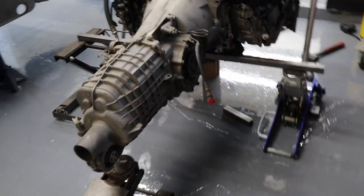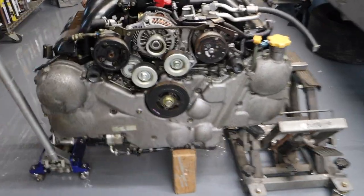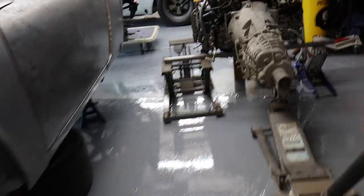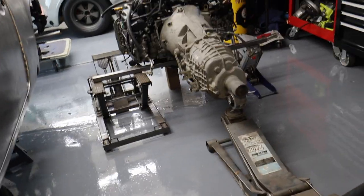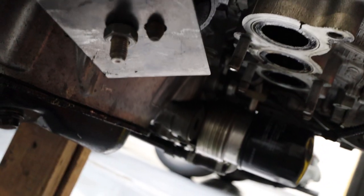Okay, I've got my contraption here and I've gotten rid of the ghetto cart that was under there. So now the engine is, believe it or not, dead center level. Like it is perfectly level. I'm starting the process of building the cradle. First thing I did is made a cardboard template of the engine mount and then made them in metal. Here they are bolted in.